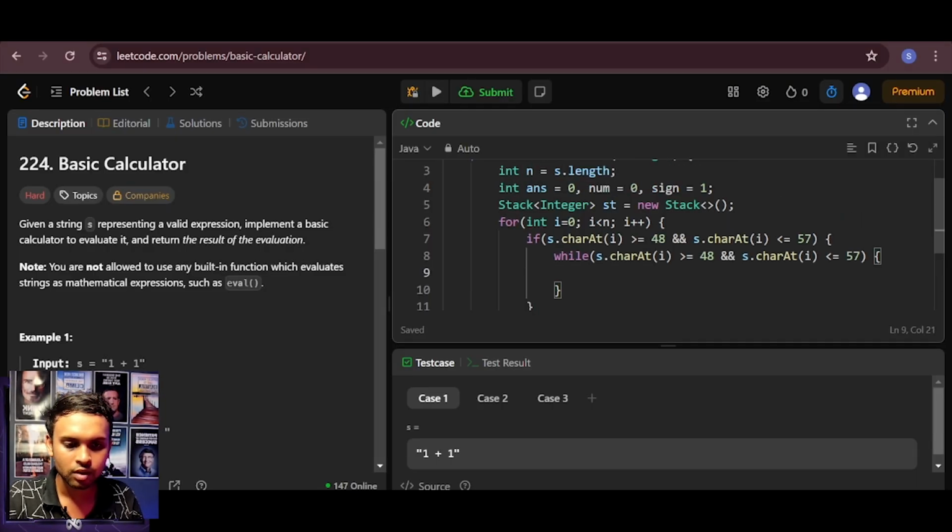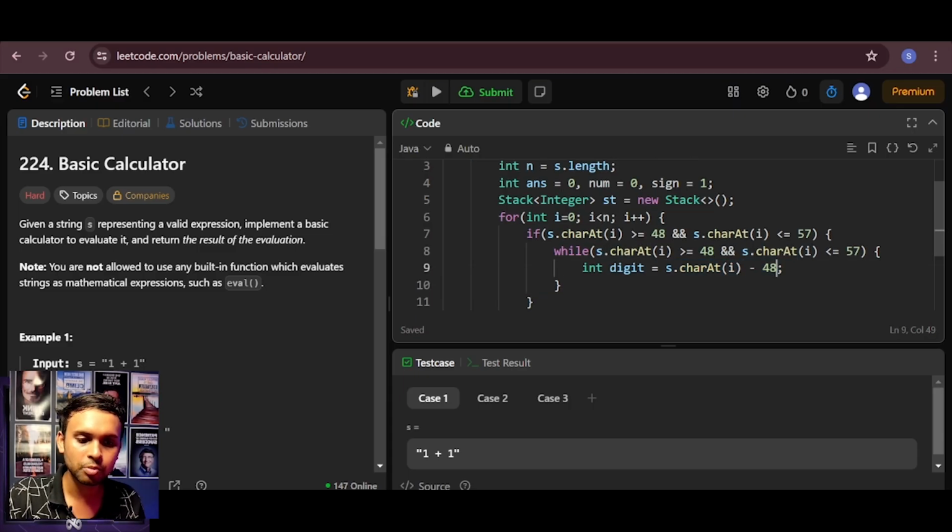So what I do is, I will extract the digit. Suppose int digit equals s dot charAt(i) minus 48. This is what we should do, because if the character is 0, for example, then s dot charAt(i), when it is converted to int, because we are doing a mathematical expression, and in Java the variable type char can be promoted to int. So it will be auto promoted to int, and the value will be 48, and this digit will store 48 minus 48, which is 0. So if the character 0 appears, its ASCII code will be 48, and we will get the value 0 in my digit, right? So this is why we are subtracting 48.